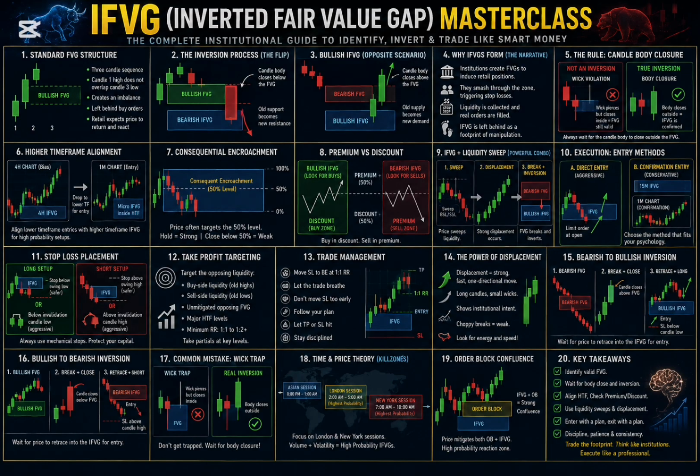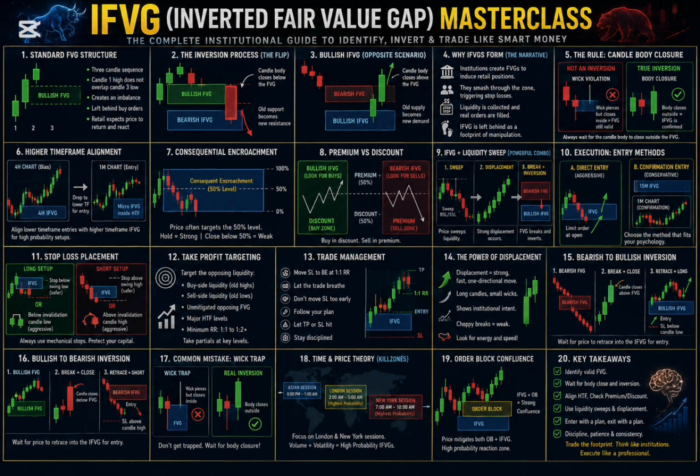It looks like a series of long-bodied candles with very small wicks. This visual pattern proves that big institutions are aggressively injecting heavy capital into the market. If a fair value gap is broken by slow, choppy, and overlapping candles, that is not real displacement. Choppy price action represents a lack of institutional interest and has a low probability of holding.